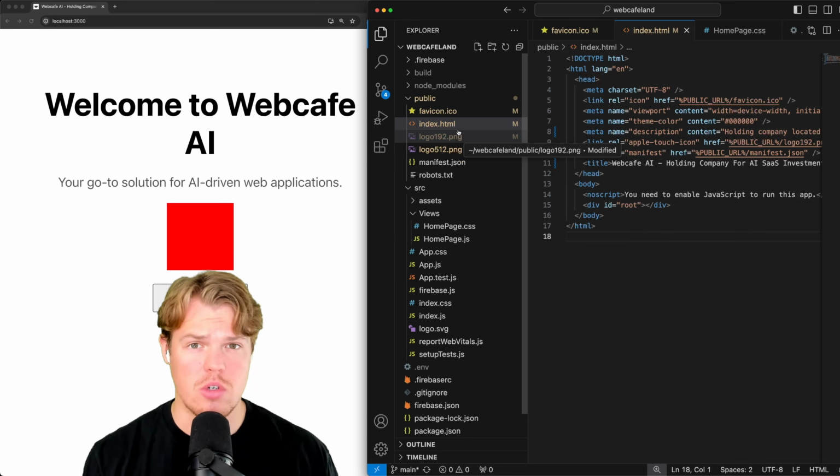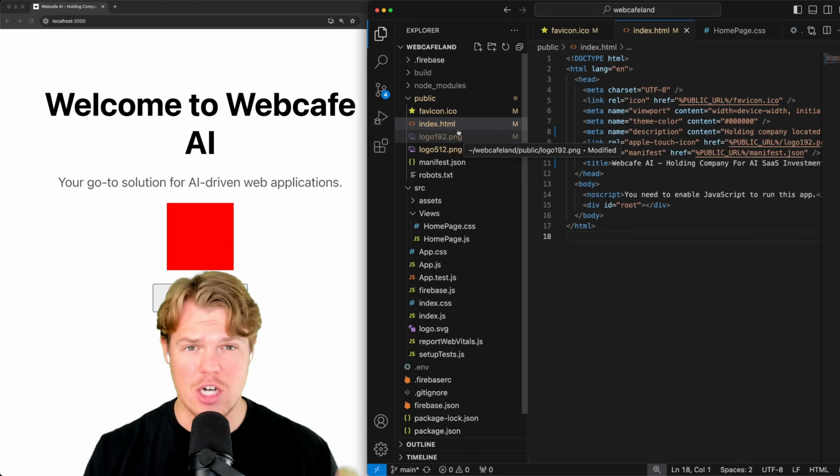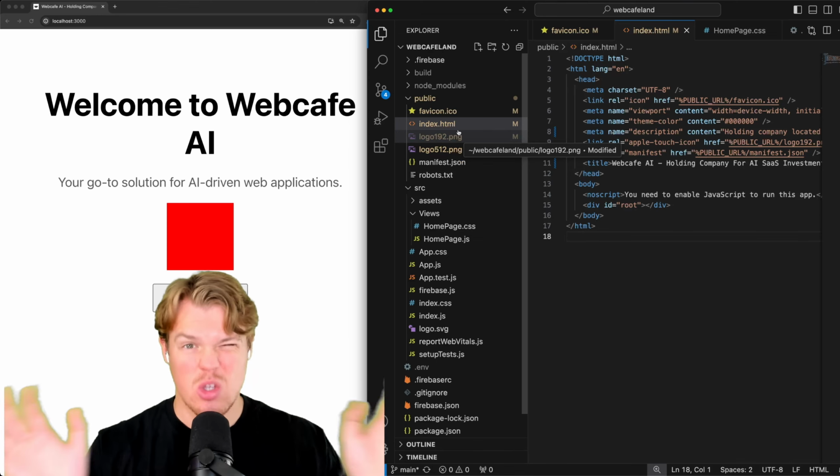Now, I'm also going to show you in future tutorials how to create the social link. So, for example, if someone were to copy your link or custom link and send it in an iMessage, WhatsApp, or Slack channel, it actually shows you a little preview image, and it just looks good.